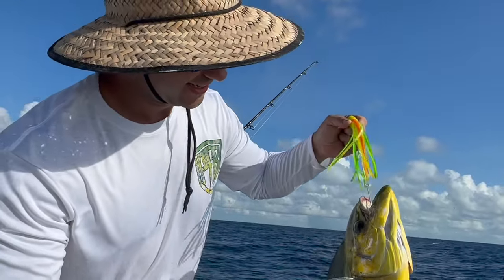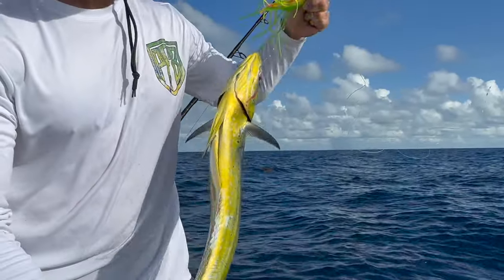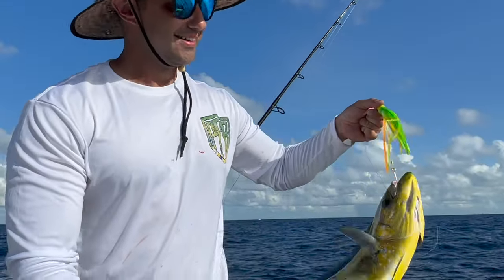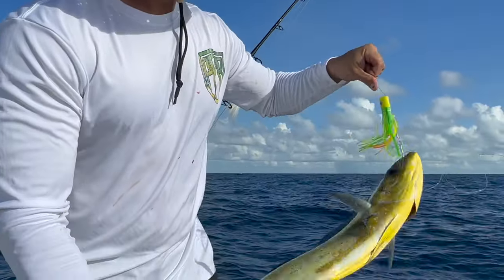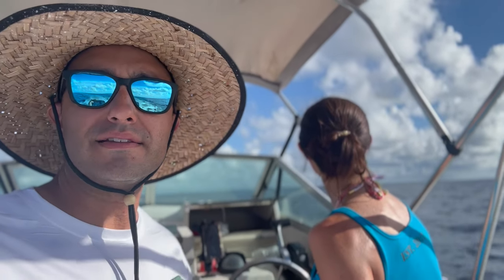That's a mahi. Nice. Yep. As soon as we went in. Yep, you're right. They're a little bit more inshore. We got two bites. First one was too small. Second one was a good sized dolphin. Allie's up, so it's her turn. So let's see if we can get on some of these fish.